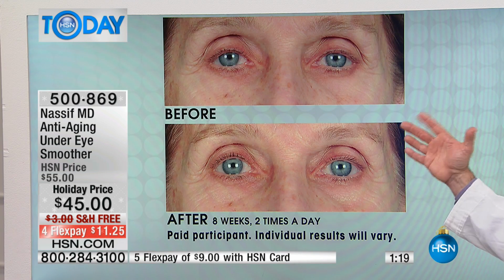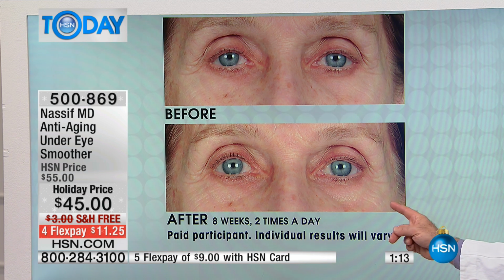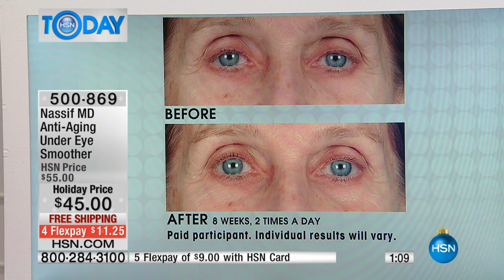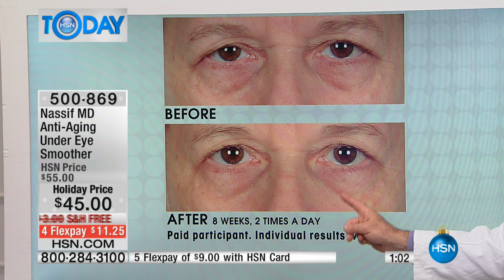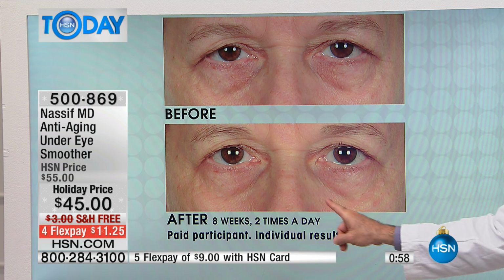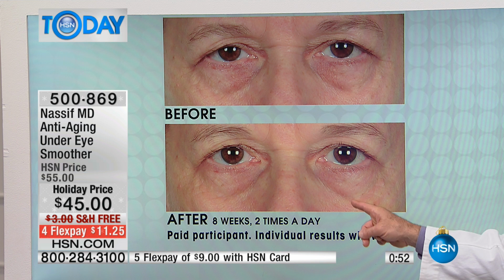That's when we look at these photos, before and afters, we actually see an incredible difference. We see rejuvenation, we see that the tone is better, that the fine lines and wrinkles have actually softened, and that the fullness, and we take a look at the next photo. And we look again, remember, these are little fat pads in the eye. Now again, what we're trying to do is soften the appearance. When we talk about this right here, these fine lines and wrinkles have been softened dramatically. And actually we have a better glow and the tone of the skin is improved.